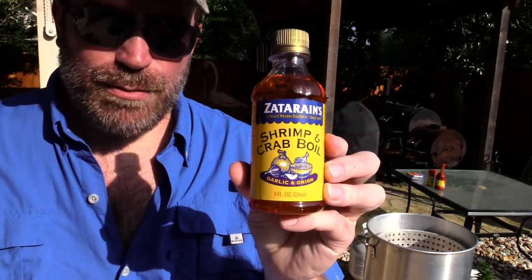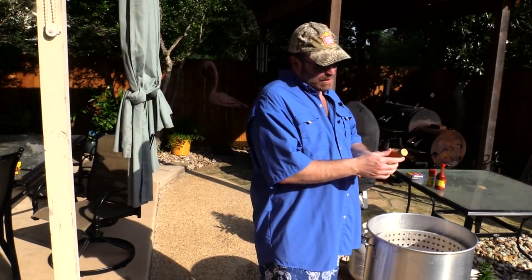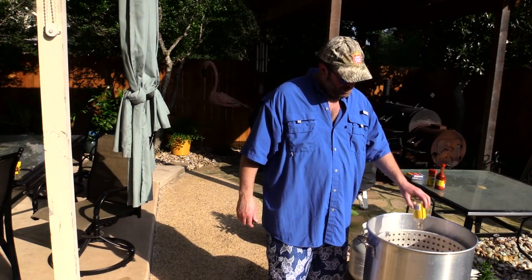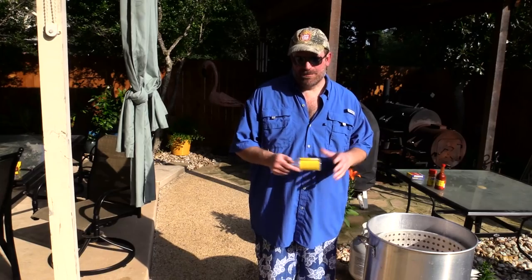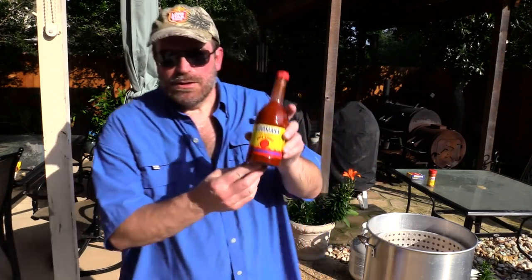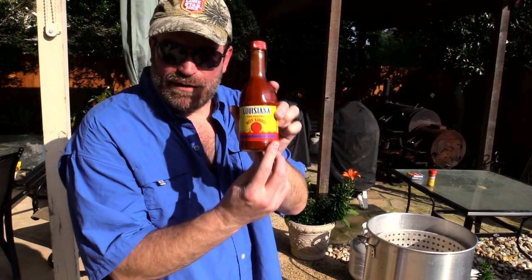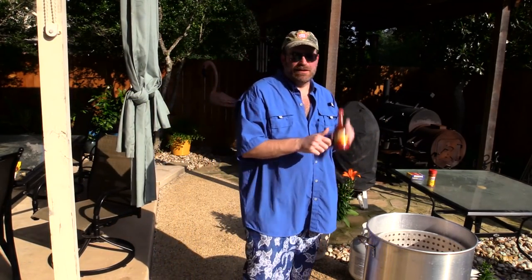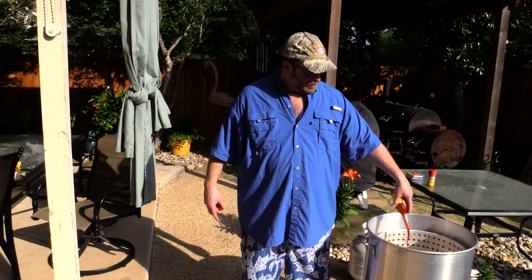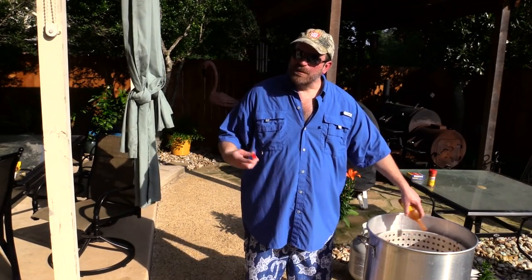Alright. We're also going to add some of this Zatarain's shrimp and crab oil. Whole bottle. This is an 8-ounce bottle. Be sure and shake it up good. And if you want your seafood spicy, this is how I'm doing it. Louisiana Hot Sauce. This is a 12-ounce bottle. All of it's going in, folks. Again, shake it up. This has vinegar in it, so that's going to help the shrimp and the crawfish and the crab. It's going to help the meat separate from the shell. And I'm going to add some butter to it, too, here in a little bit.